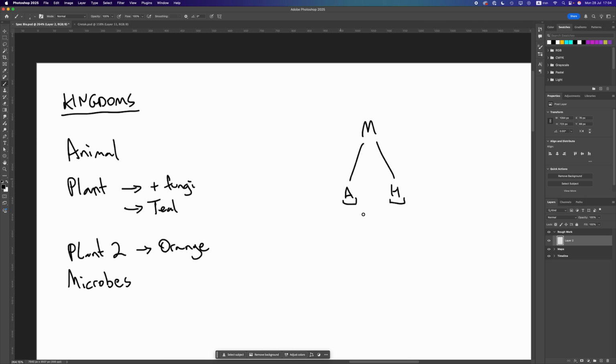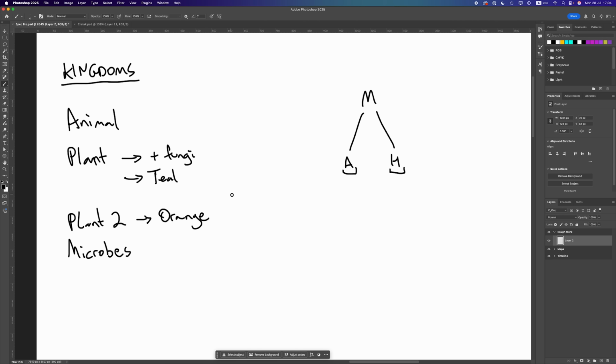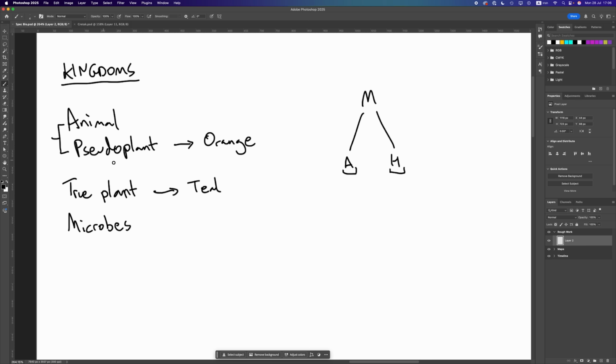So if we can do something like that, we could stick one of our plants, not as a unique kingdom, but in the animal kingdom, because they all derive from this sort of mixotroph. I think that's a bit wild, but I think it might be a little bit cool. So I guess it would look something like this. One kingdom of animals and what is in effect plants. One kingdom of true plants. And then all over, microbes.